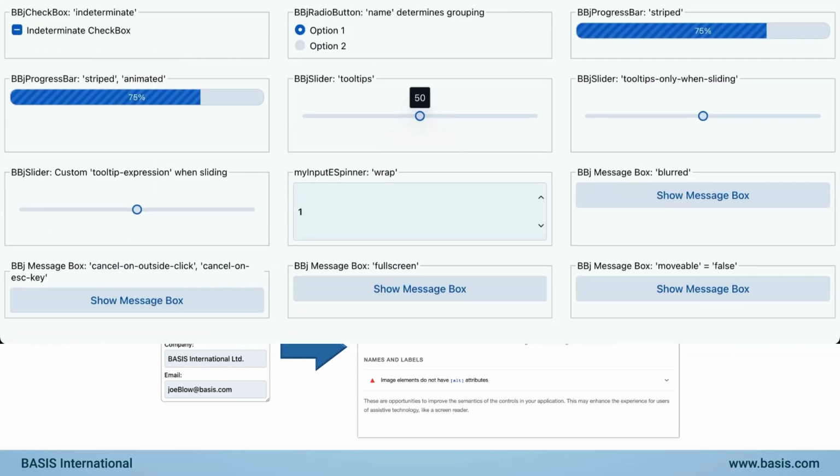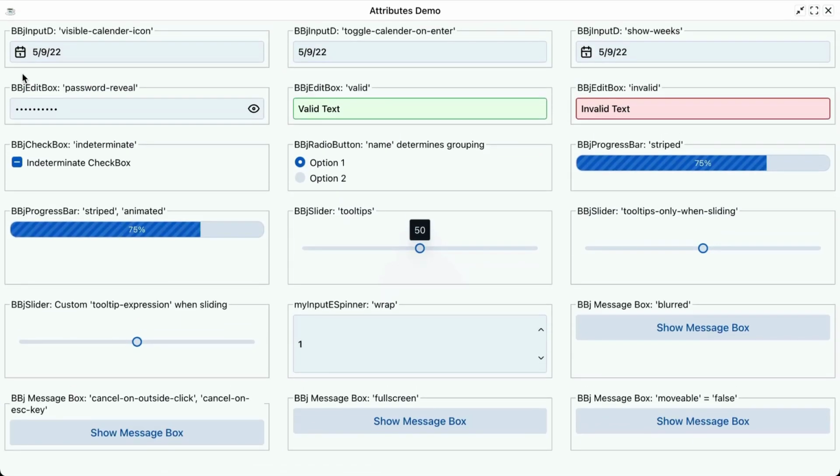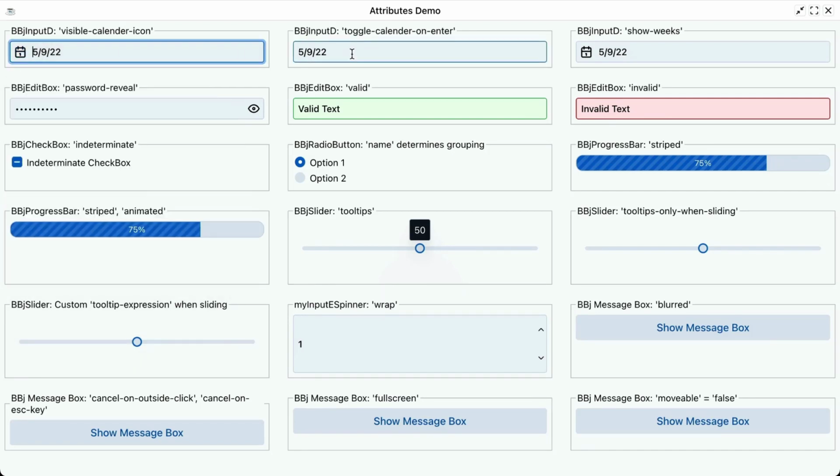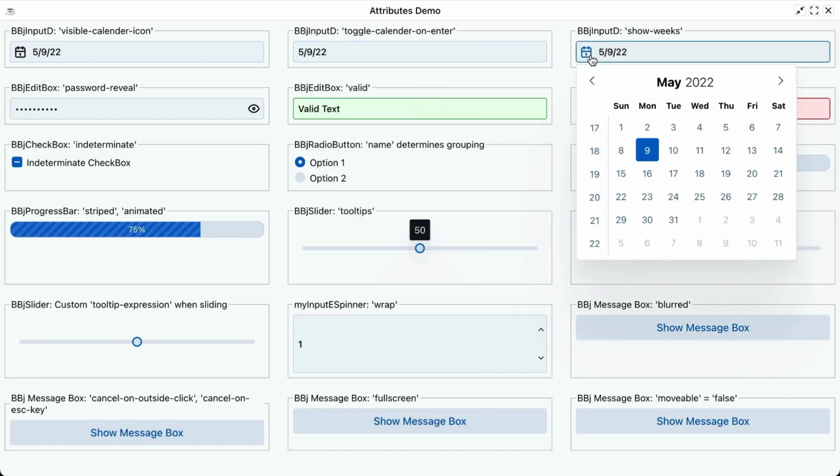Our DWC attributes demo shows a collection of other noteworthy attributes. We can set attributes on the input D control to include a visible calendar icon that displays the calendar when clicked. We can also configure it to show the calendar when we press the Enter key in the control, and even show the week number on the pop-up calendar.